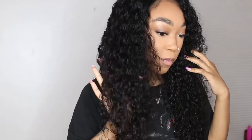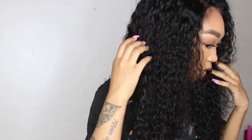I did cut a little bit of layers around the front. Also, the curl pattern loosened up just a little bit, but it's pretty much the same. If anything, it looks more natural once I washed it. So yeah, really pretty still, if you guys can see. But yeah, that is my review on this premium lace wig.